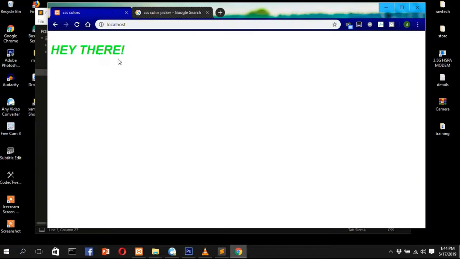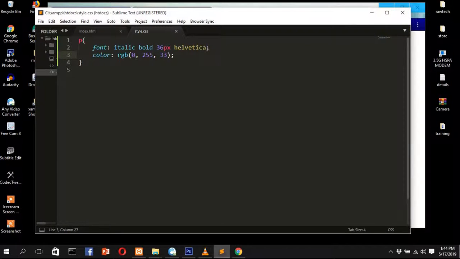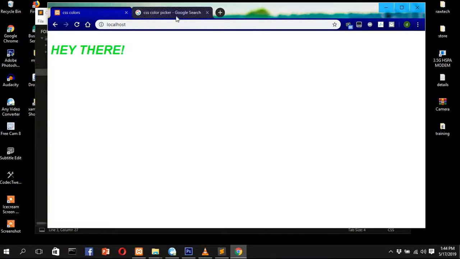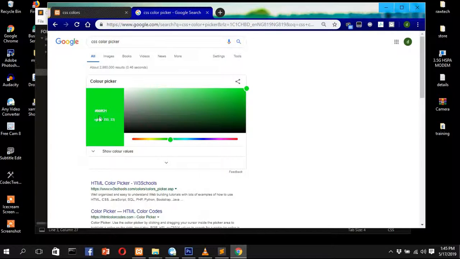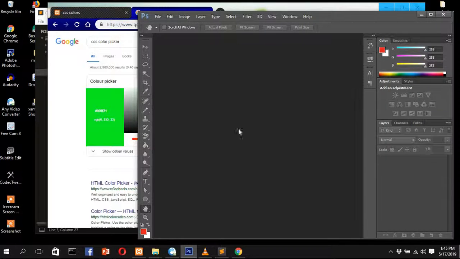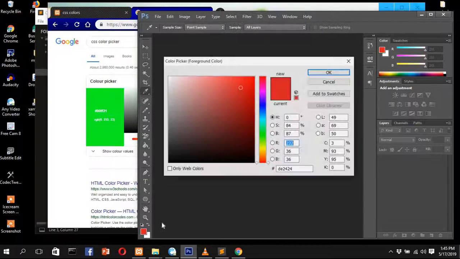Okay, you can see that nothing happened, and that is because we've got the right color and the same color as this here. So the value for this is the same as the value for this. So that's how you make use of the hexadecimal value and the RGB values. So also we can decide to make use of something else, which is Photoshop, right? So you can get those values from here. So right in Photoshop, you can see there's colors here, and you can go ahead and select different colors.